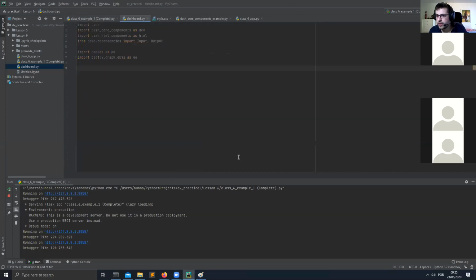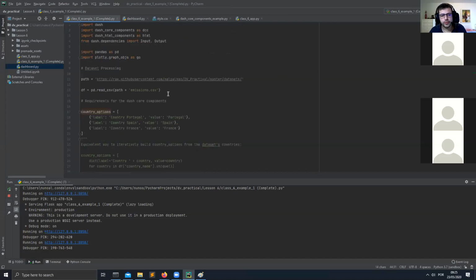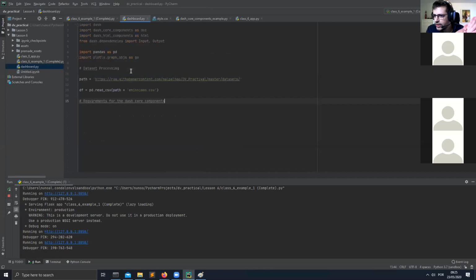So what I was showing you, we have the imports here, and we'll use the same data set. Be careful with the size of your data set. If you have a very big data set and you're importing it, especially as a download, and you don't have it locally, you might have errors because the pandas read function will time out.